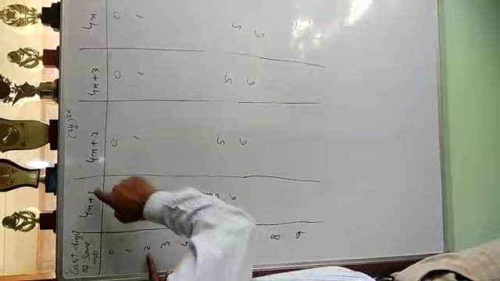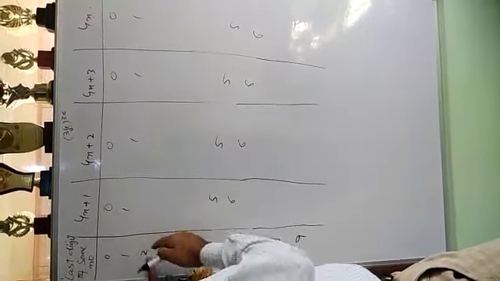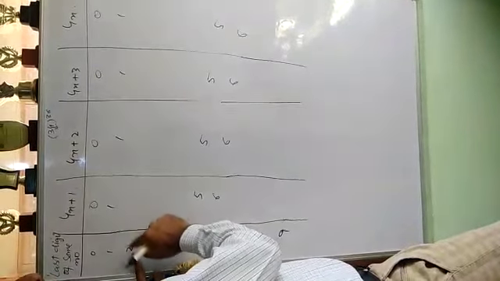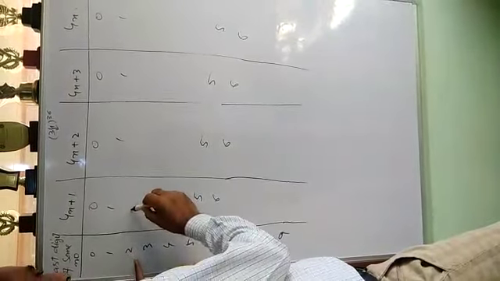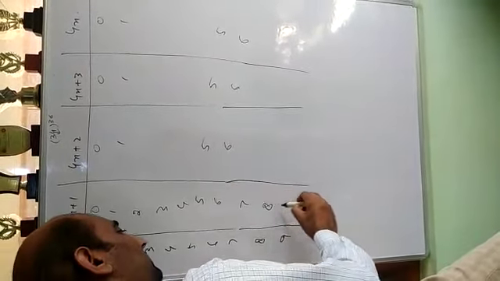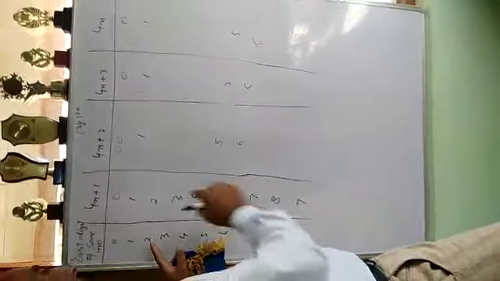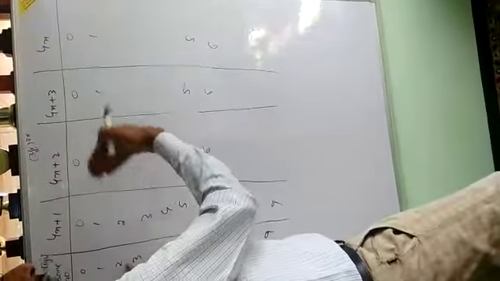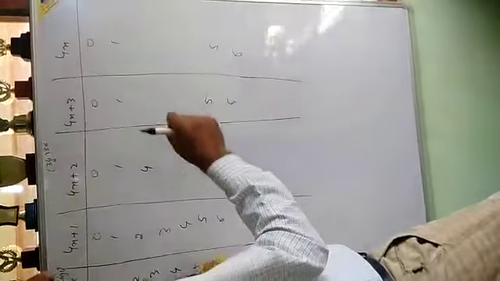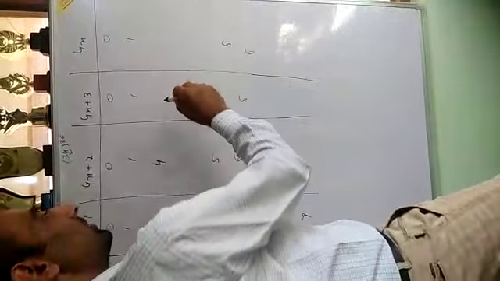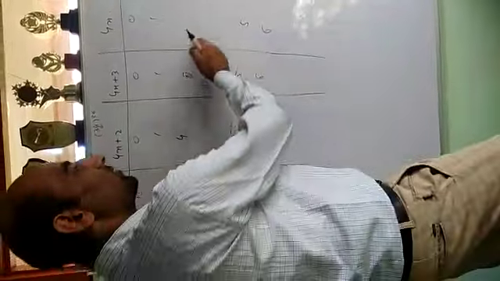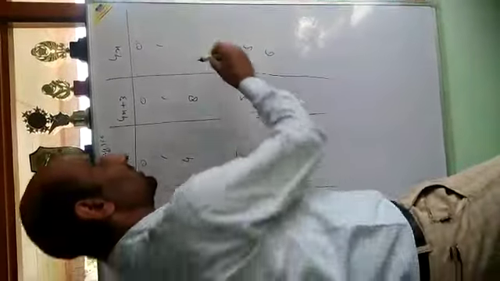Now take 2. For these numbers, the last digit of the number repeats itself in a cycle. So it would be 2, 3, 4, 5, 6, then 7, then 8, then 9, right? Now see here, 2 is repeated 2 times, so 2 into 2 is 4. Now 2 is repeated 3 times, so 4 into 2 is 8. Now 2 is repeated 4 times, so this is 8 into 2, that is 16, but the last digit of 16 is 6.